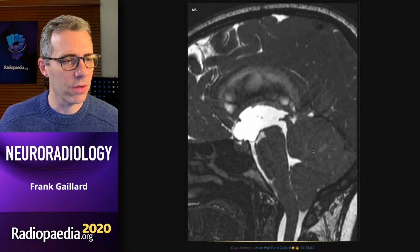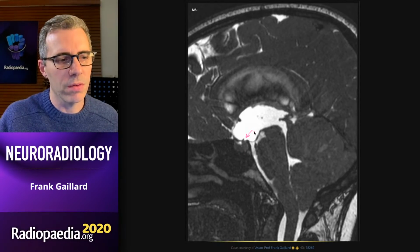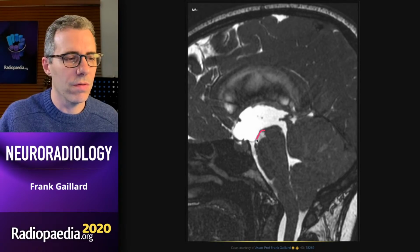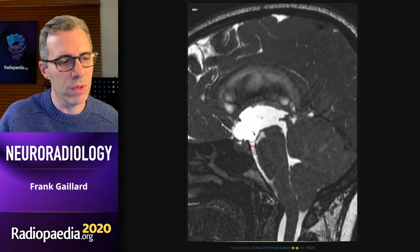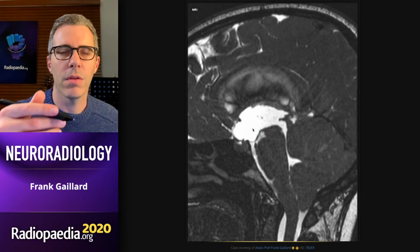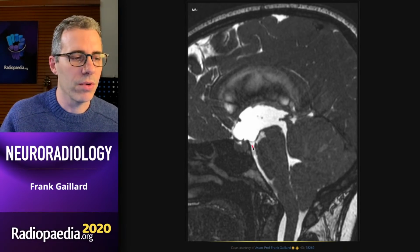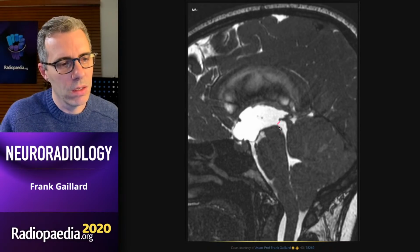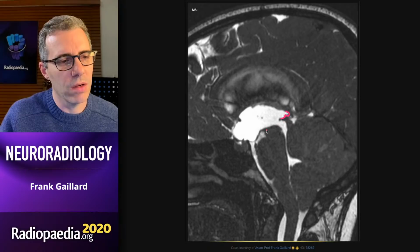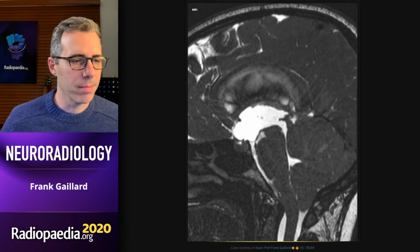We can have some beautiful anatomy here on thin T2, which shows that wonderful inferior bowing of the third ventricle into the supraoptic recess, the infundibular recess, the floor of third. Notice how the third ventricle, the beak of the bloody hummingbird, is depressed. And this is a very good sign that there is a pressure difference between here and here. So this is acute third ventricular hypertension. No one uses that term, but the pressure inside the third ventricle has to be higher than the pressure in the interpeduncular cistern, or otherwise that floor of the third ventricle wouldn't be displaced. And we have widening and funneling of the aqueduct, and we've got widening of the pineal recess, and down into the fourth, and then we've got obstruction at foramen magnum.